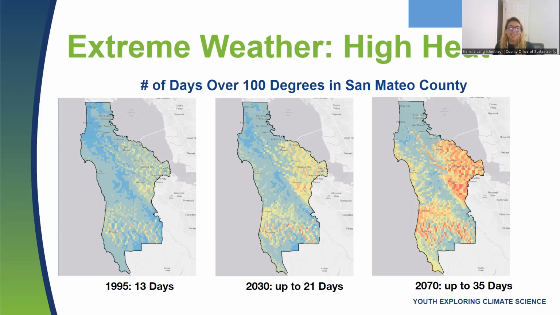So, just recognizing and understanding that climate change is going to impact different places in San Mateo County where we live differently. And that's not fair, but everyone deserves to have the resources they need to be better suited or to be protected and safe during high heat days like this.